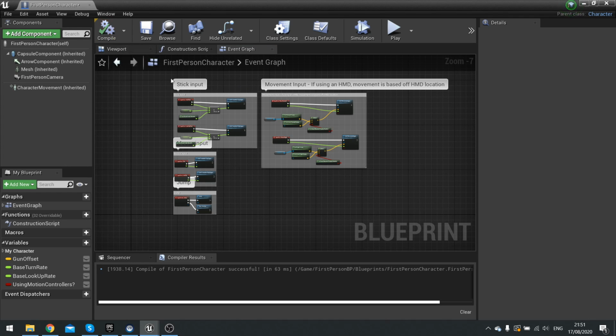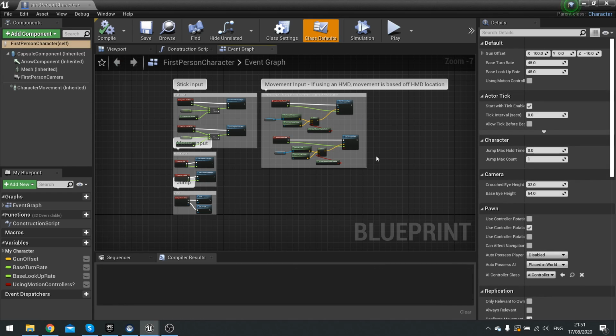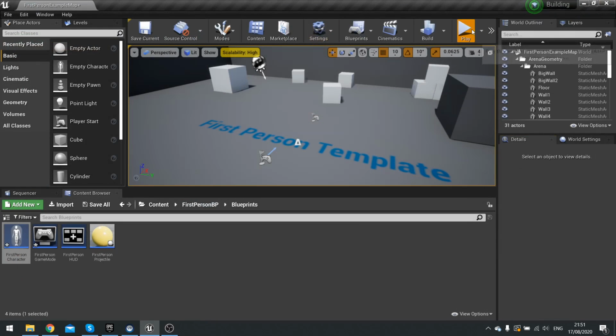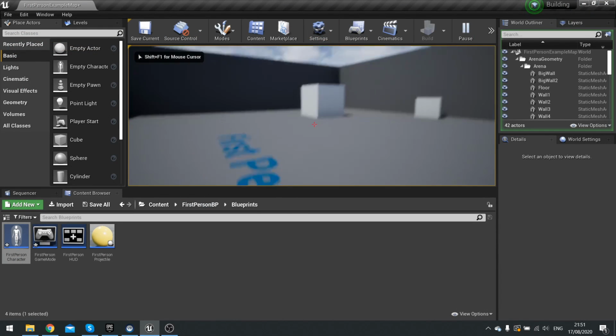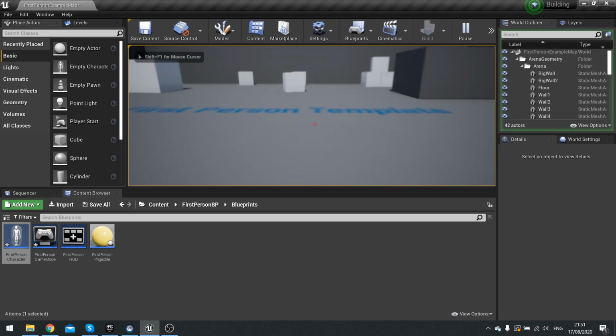So now I've hit compile. That should get a nice green tick. If you don't get a green tick, you just missed one of those boxes you have to delete. So make sure you got those things deleted correctly. Okay, so there's our first person character. So if we go into the game now and push play, you'll notice there's no arms or legs or anything like that. So this is what we want.